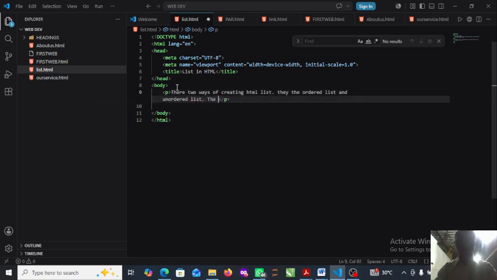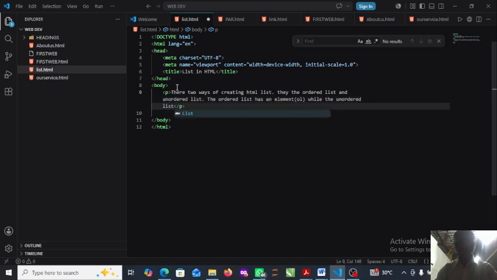The ordered list has an element OL, while the unordered list has an element UL.